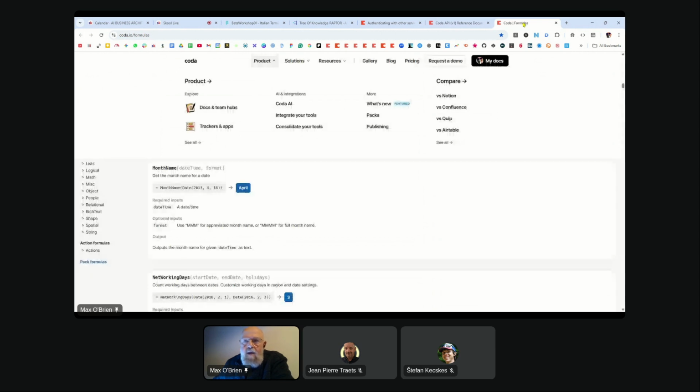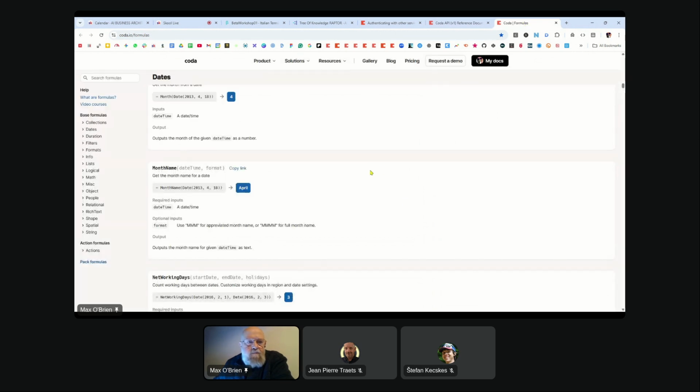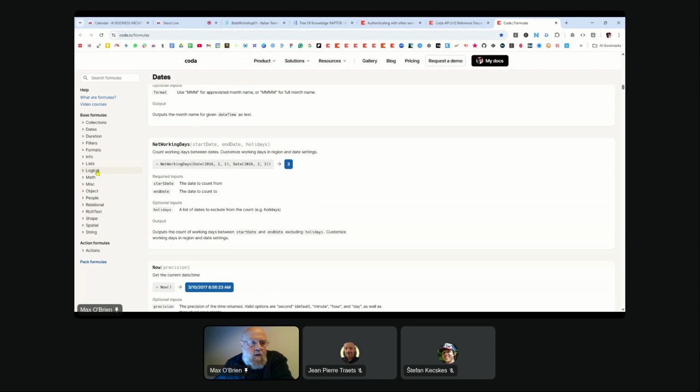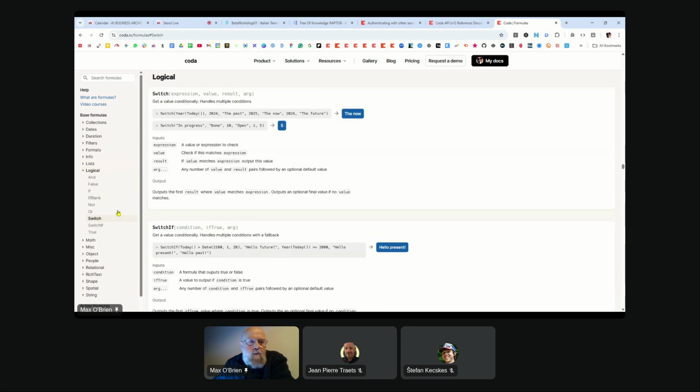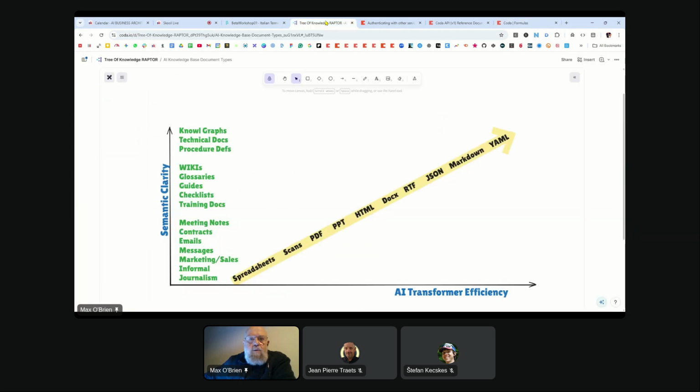And the document that we use for Coda formulas is also highly structured, because for every formula, it gives a breakdown of what the inputs are, what the outputs are, and a description of what it does. So this is all the very best top quality type of knowledge that you want to put into your knowledge graph.